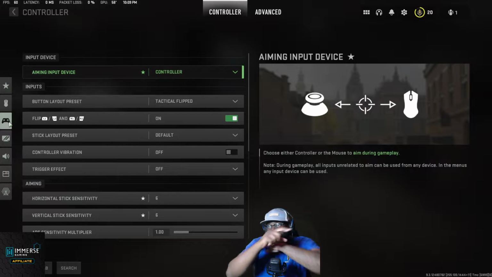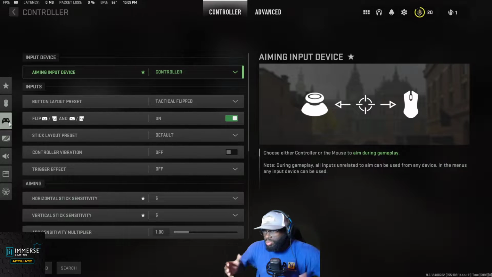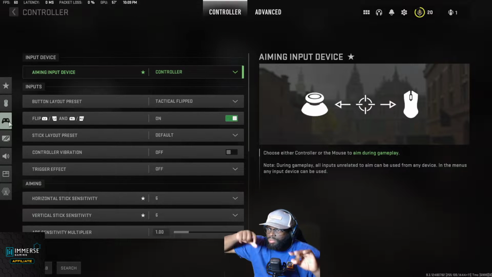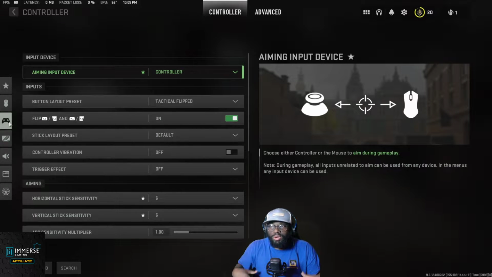I'm gonna help y'all out with the settings for Modern Warfare 2 beta. Here's the controller settings. I use a PS5 aim controller. You can get the aim controller on Amazon for the PS5, just in case you want a controller with paddles on the back. No, it's not a hacking controller. It's literally a regular controller with paddles on the back.